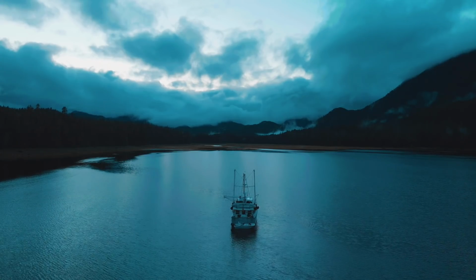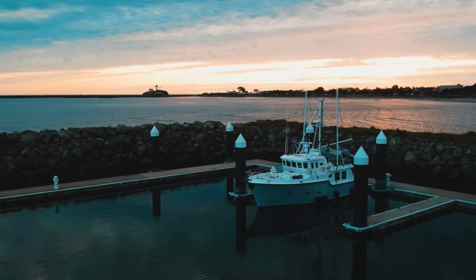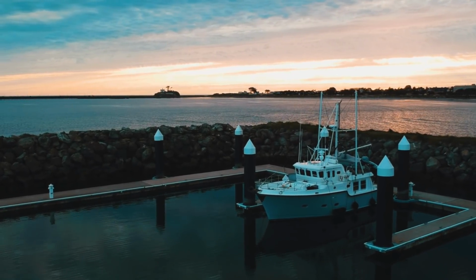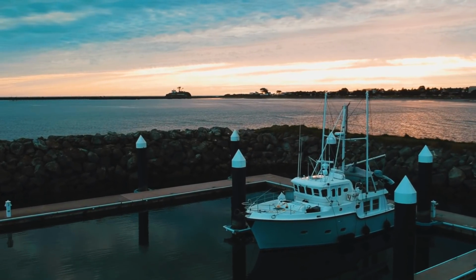As we thought about the long term and having enough space as Cassidy grows older, really thinking of it as a home for us, we just thought maybe a little bigger would work out better. The 40 is great. The efficiency is incredible. We can run it burning less than 2 gallons an hour, and it's super easy to dock and maneuver. It's relatively inexpensive to keep in a marina compared to bigger boats. But if we're doing this until Cassidy's in high school, another 10 years, it would be nice to have a little more space.